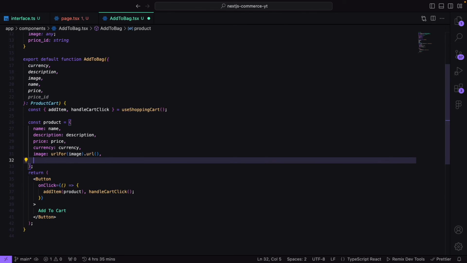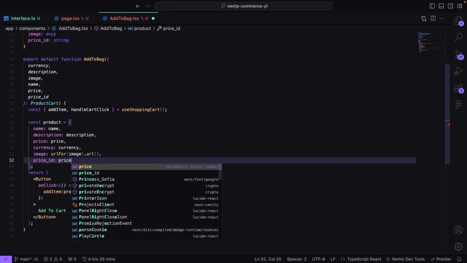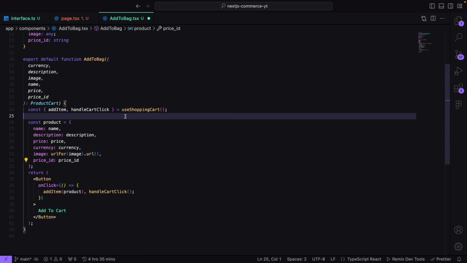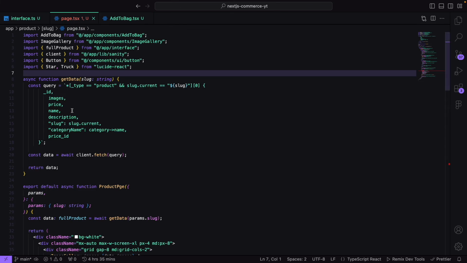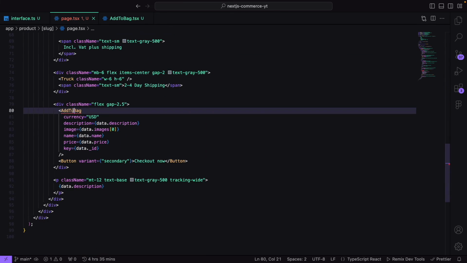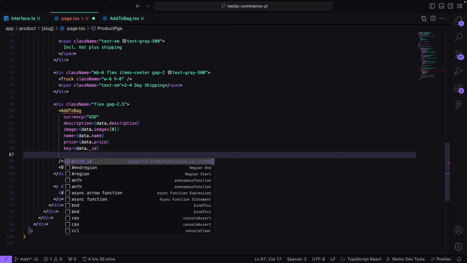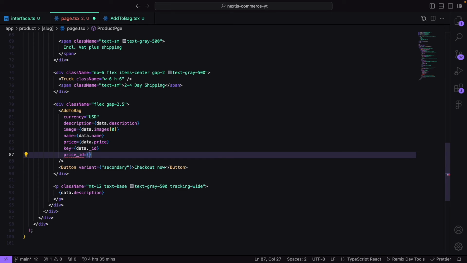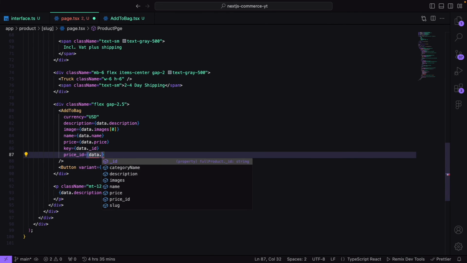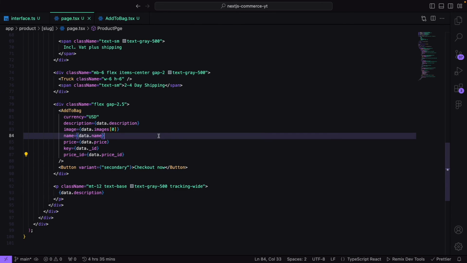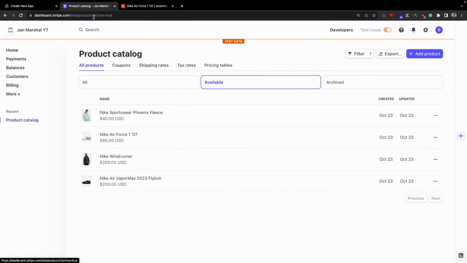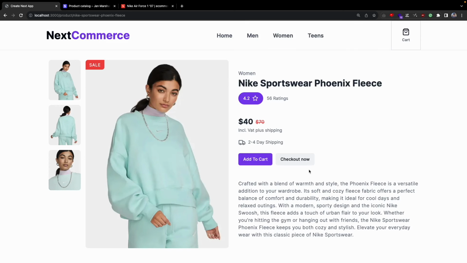And then instead of an ID, I will pass a price_ID, and this will be equal to price_ID. If I now go back to the page.tsx, I will get an error, and it will tell me that I'm missing one property, which is the price_ID. So let me add that, and this will be data.price_ID.